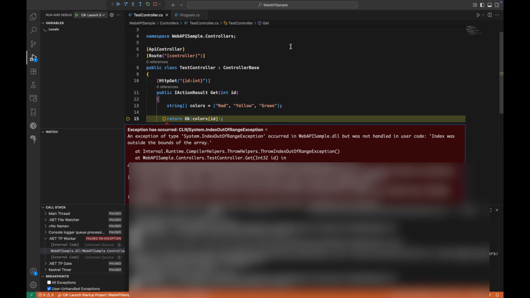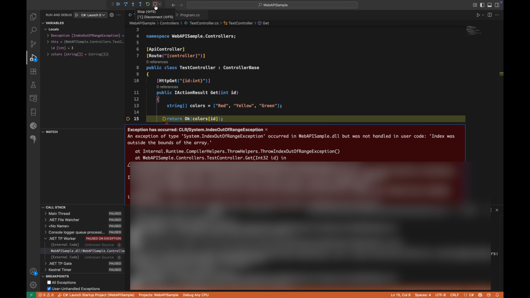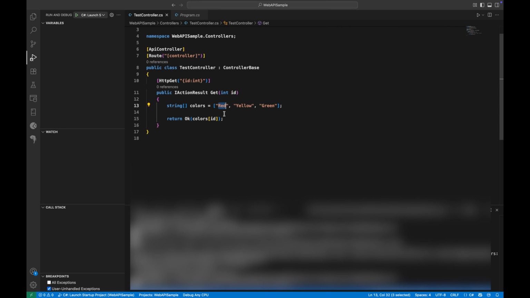As you can see, when you send an index that doesn't exist in the array, you'll get an out of range error like this. As a quick and simple solution, I'll configure the response with an if-else structure for now.